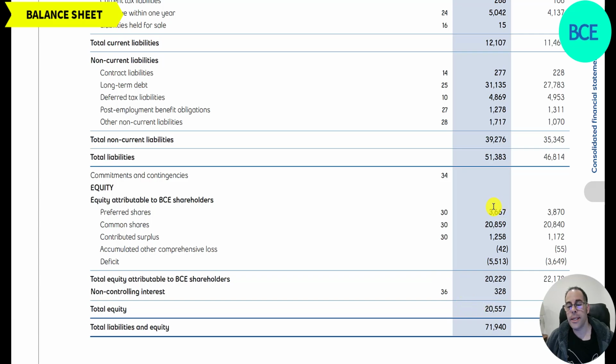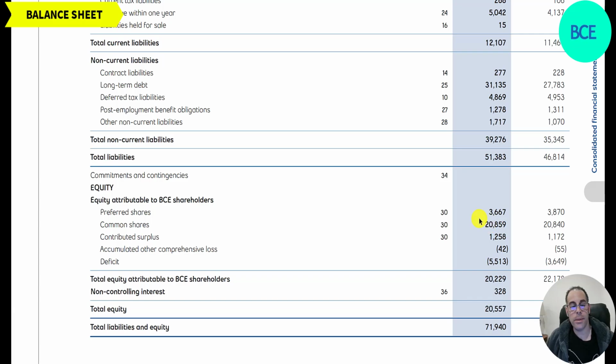They raised 3.7 billion from selling preferred stock. Preferred stock is higher in a capital structure than common stock. They get paid before common shareholders in the event of a bankruptcy. Common shareholders are at the very bottom of the capital structure. They get paid last, usually nothing at all if there's a bankruptcy.